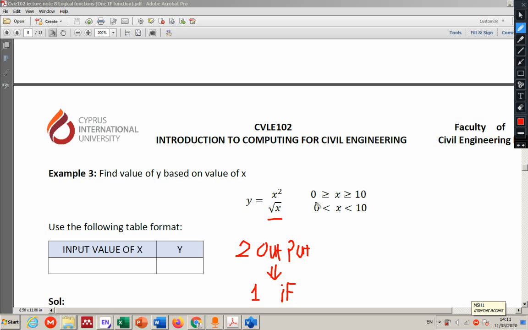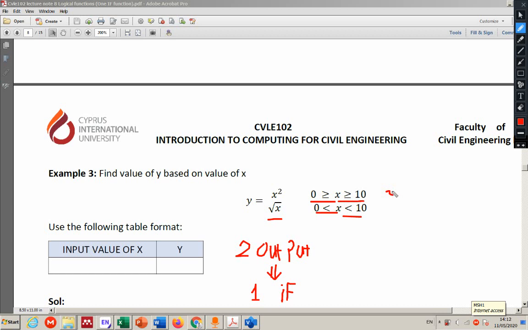Now, when it comes here, the condition I have is two-sided, so each side has two conditions. You remember that when I'm writing an IF function, I can do it with a flowchart, or I can do it the normal way. Now I will do it the normal way. What did we say here? We said that this is OR.